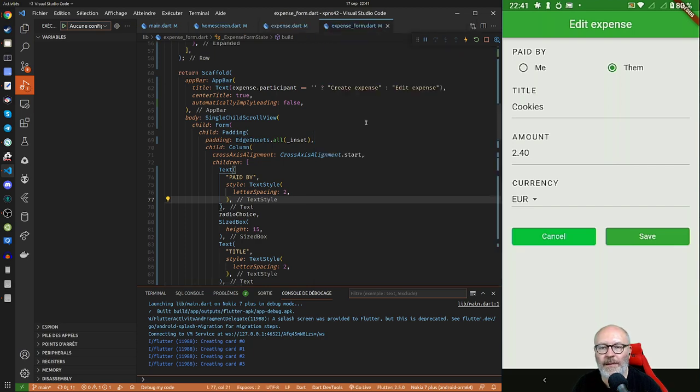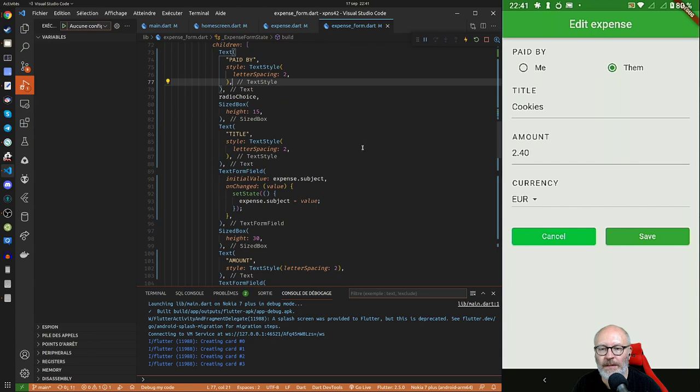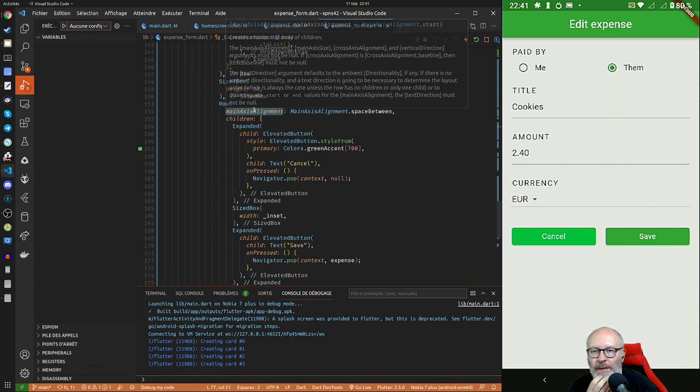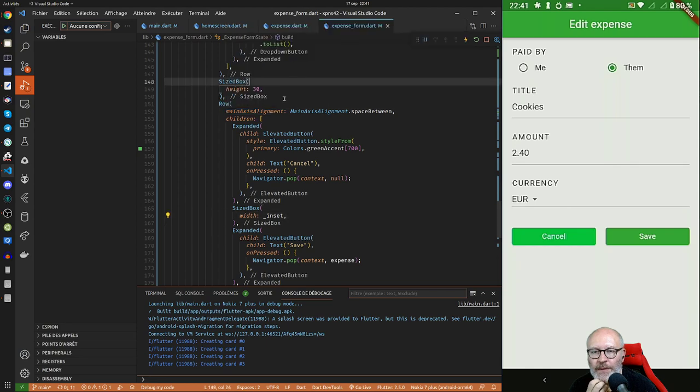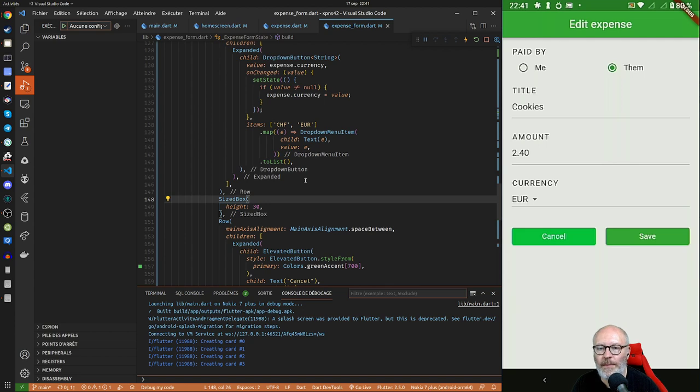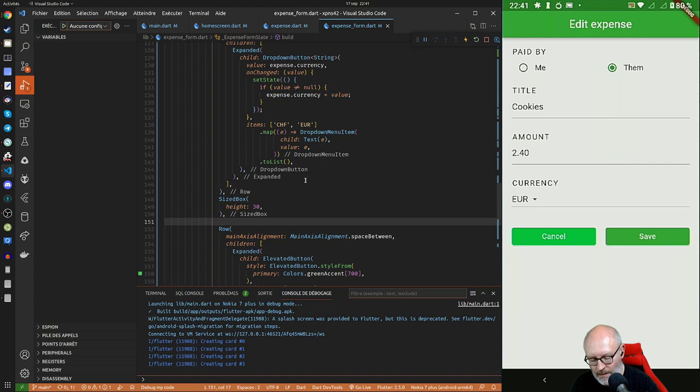Or at least I'm going to try to add checkboxes. So let's see. We were there. Those are the buttons. So we need to go above the buttons. And this is the currency combo. So yes, that's where we need to be, somewhere here. So I will, how can I call that? It's not target. I'm going to call that maybe participants. I can always change that later.